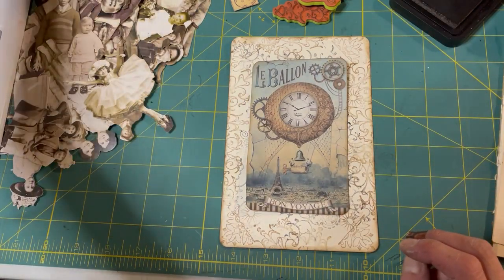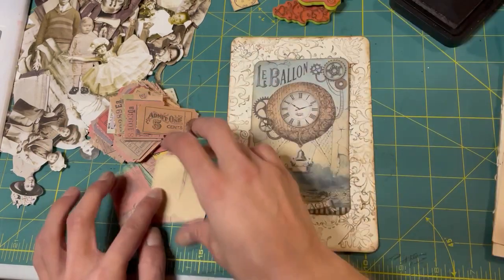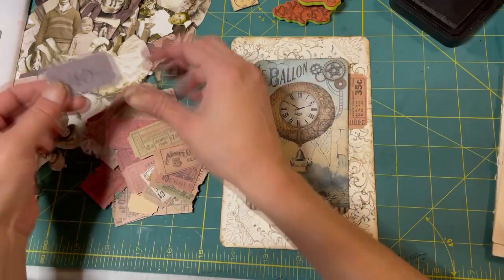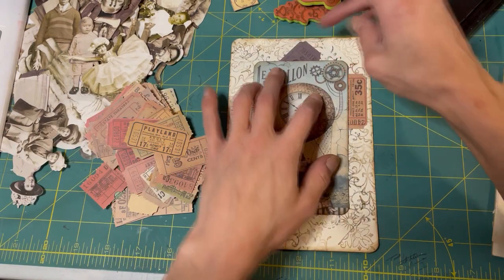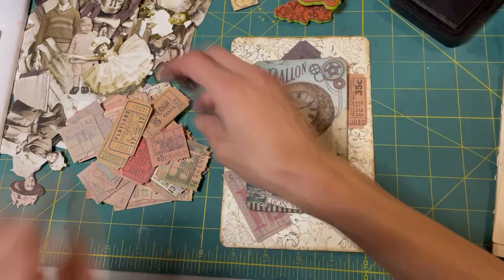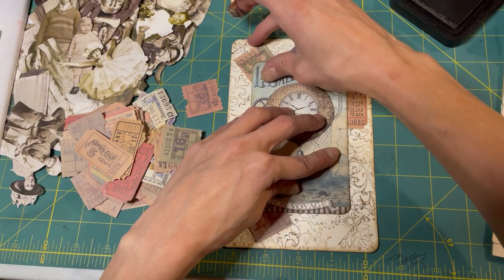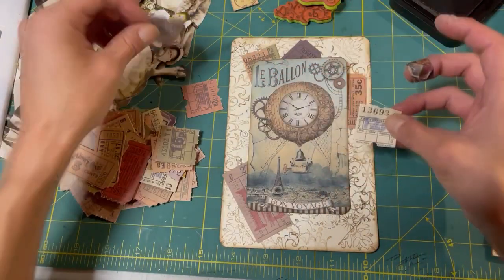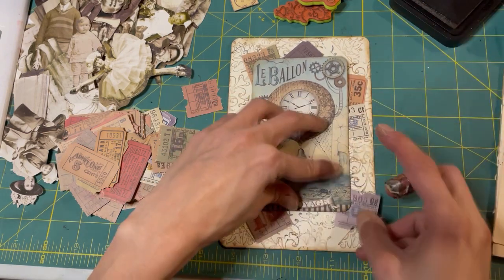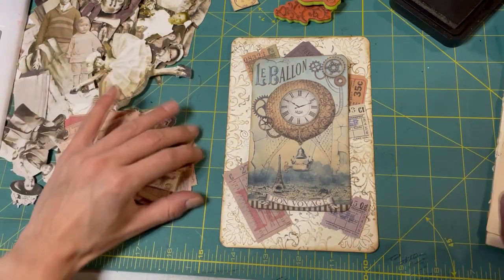Alright, we have this. I'm going to grab my tickets again and let's put some in behind the balloon photo. Yeah - in behind the balloon photo like this. Oh look, here's a purple one - I like that. We have a bus ticket. We'll tuck that one there maybe. I love this green one. We'll stick that one there. This one is gorgeous and here's another purple one. We can layer this one on top of this one like that. These ones came from Julie at Camellia Crafts from her shop - these gorgeous little bus tickets that I love.